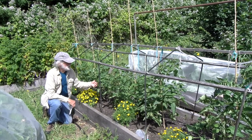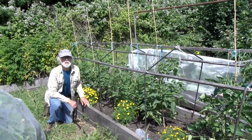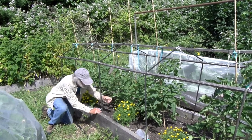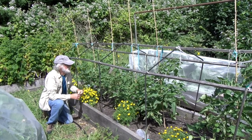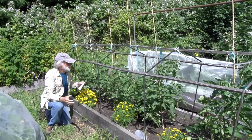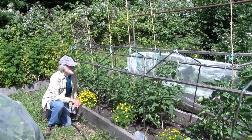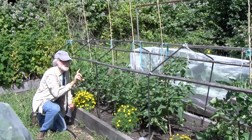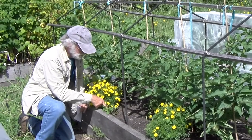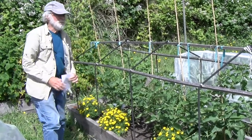This is my tomato patch — all Early Girls, outside and mostly still green. I planted some inside in the greenhouse and I'm picking tomatoes off them already, and it isn't even July 1st yet. I do have some bindweed coming up everywhere. Some people clip the axils off to keep these plants from going out — that's a good idea because they're quite rangy. Ann Friedenck told me about taking one of those axil shoots, cutting it off, sticking it in the ground, giving it some water — and look, I've got another one started right here. It probably won't do much this year, but it's something interesting because these are quite hardy plants.